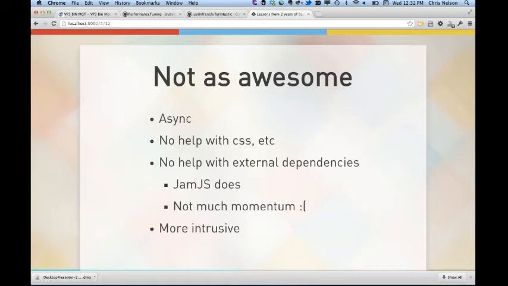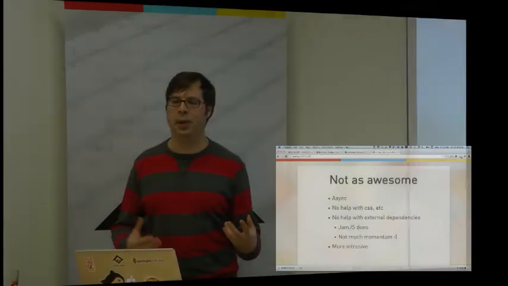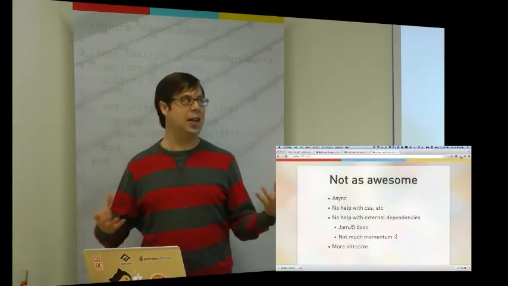There are other things that kind of layer on top of it, like jam.js, that we've used that do that, but it doesn't seem like as a whole the JavaScript client-side community has really rallied around a single solution for managing libraries like Ruby has with Ruby gems, or Java has, I guess, with Maven. It doesn't seem like there's a single thing that's emerged yet. I'm still kind of hoping that something will. There's certainly lots and lots of things.